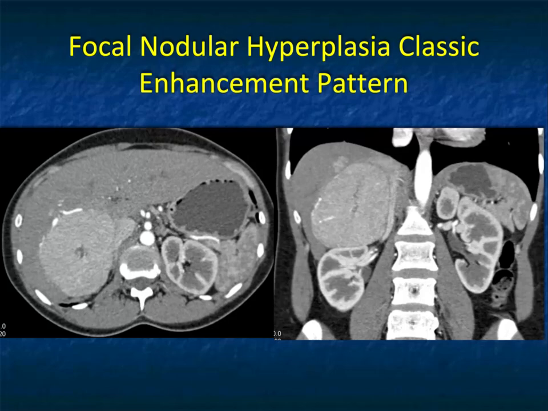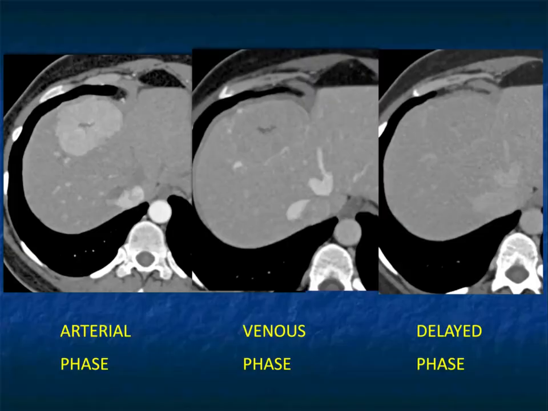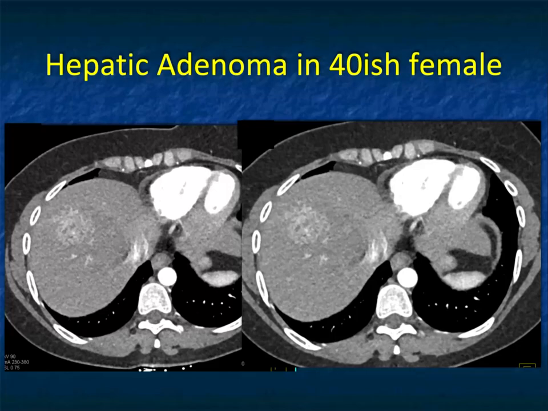What about this case? An 8 centimeter or so mass in the right lobe of the liver with a central scar, but it's very homogeneous. When a lesion is very homogeneous, you say, aha, this is FNH. The lesion will typically fill in over time. Here's a beautiful example of the lesion, central scar, filling in peripherally, and the lesion is nearly gone. The central scar typically will become isodense in focal nodular hyperplasia. Remember, FNH is a benign lesion. It's a leave-alone lesion.